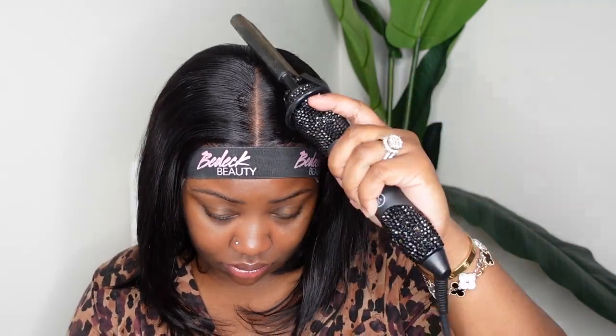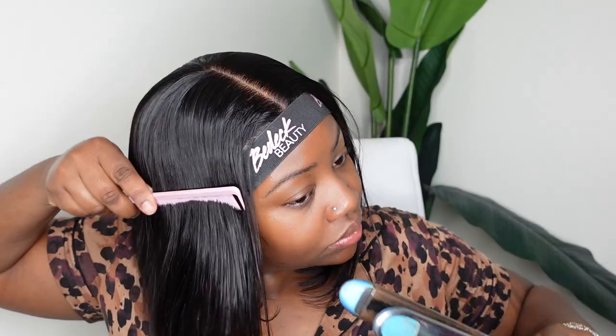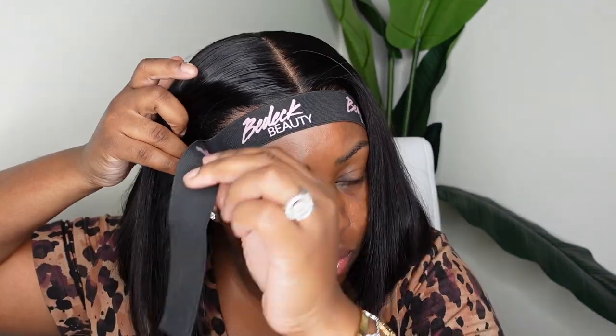Next, we're doing the dynamic duo. I love to use a good wax stick around my parting — this is going to help to flatten the lace, especially when you pair it with a hot tool like a hot comb. This one comes from my brand beautybead.com and I have it on a 500-degree setting, which is very hot. I highly recommend doing this process before you even bond the wig down — you can remove the wig, put it on a wig head, and that will make it a lot easier to press and get in there with the heat safely. I also highly recommend using a heat protectant to protect your hair. Using heat excessively over time will definitely manipulate the hair in a negative way, so wear your scarf, use your heat protectant, and do all you can to make your wig last as long as possible.